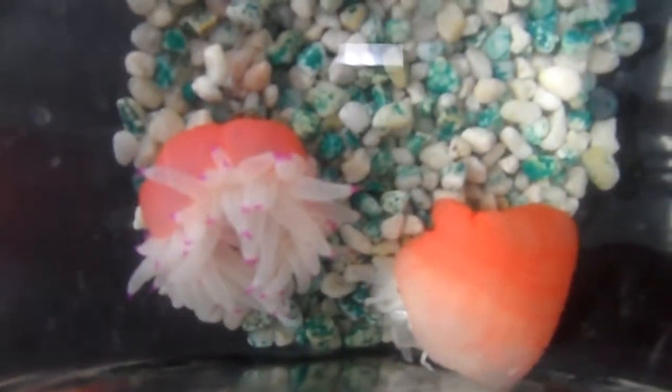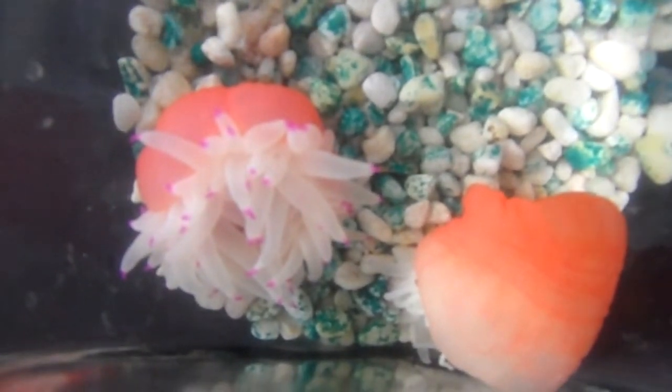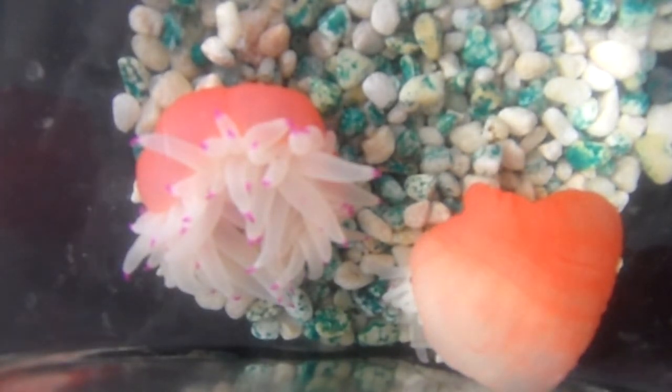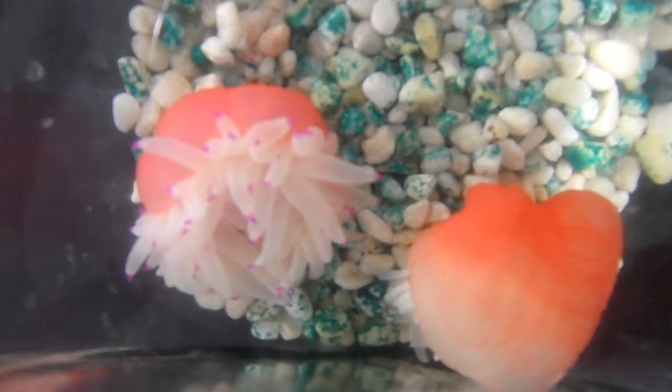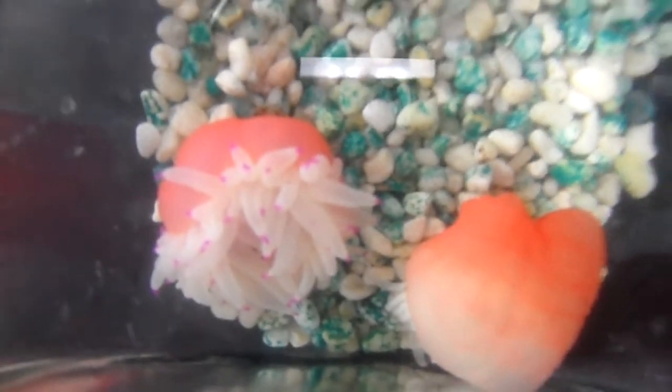Let's see what it looks like if we look straight down here through the water. Yeah, that adjusts the light a little bit better for you, so you get a better idea of just how pretty they are. Got a shine coming from the room lights. The other thing about that lamp is the bulb, I believe, is a special daylight bulb, so it has the same kind of wavelengths as the sun. So we might have seen a big reaction there because it's very similar to sunlight. So that's good.